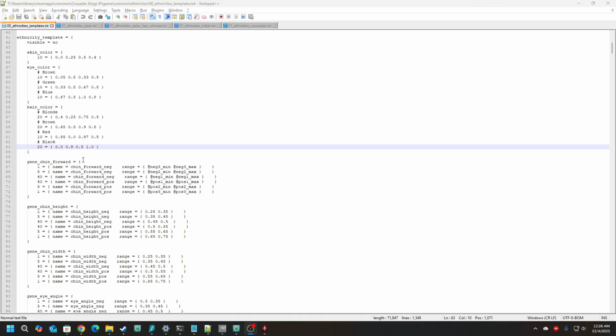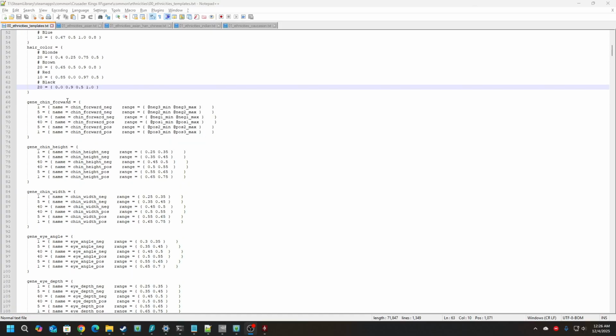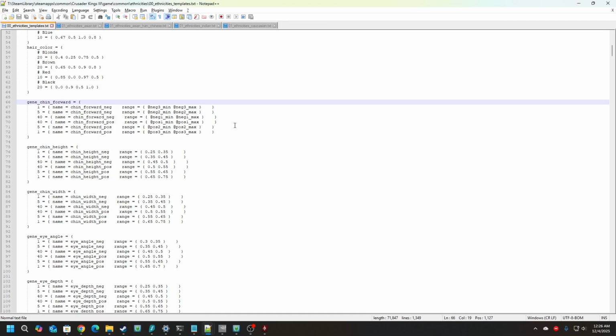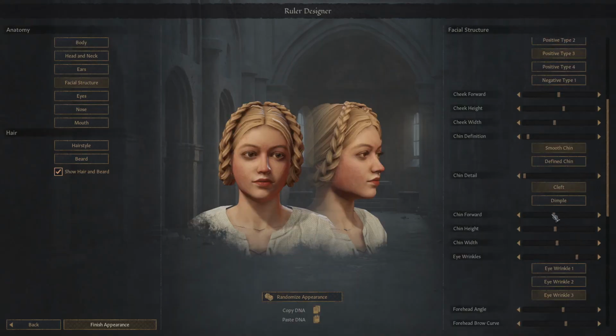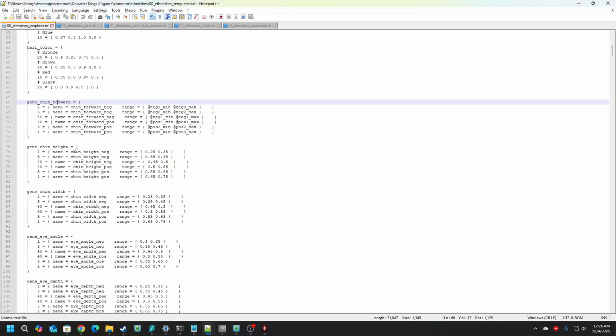So then you list out all of the genes, and each of these genes here refers to a slider in the ruler designer. So for example, start out with chin forward here, chin height, chin width, etc. And that all falls in there.